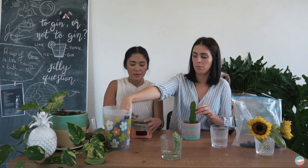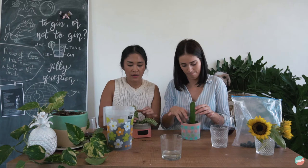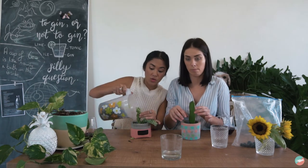And you wanna make sure, because these are succulents, you wanna make sure that the dirt is really, really wet. So after we've planted these guys, we're gonna really soak the soil.